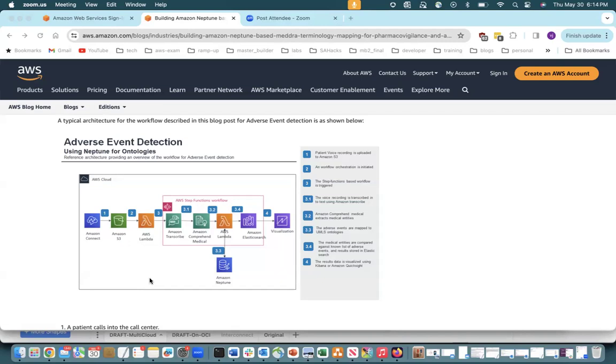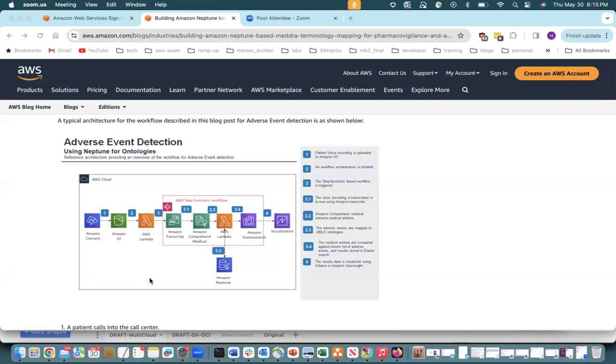If you look at the left side of the diagram, we have number one, which is Amazon Connect. Amazon Connect is the call center service that is provided by AWS. It's very easy to set up. Once you set up the service, a number gets published, which is like a regular number, or it can be a 1-800 number that you have. It's a scalable service and you can call this number. It's basically a call center setup.